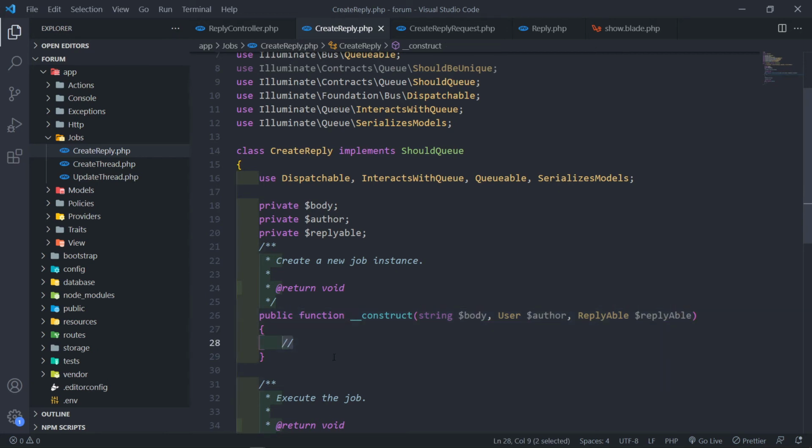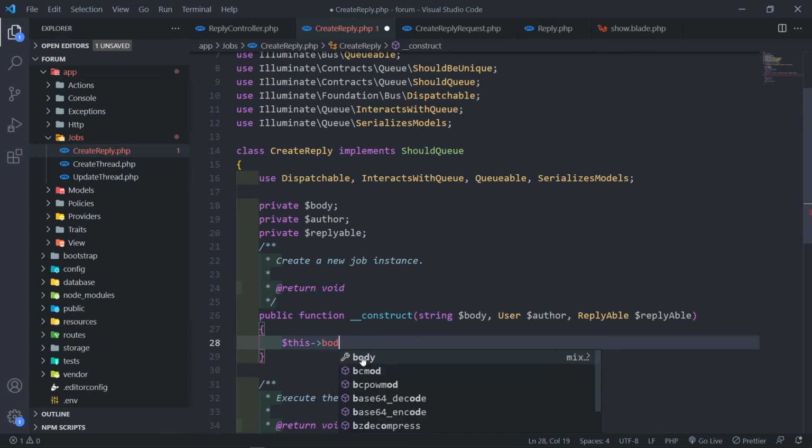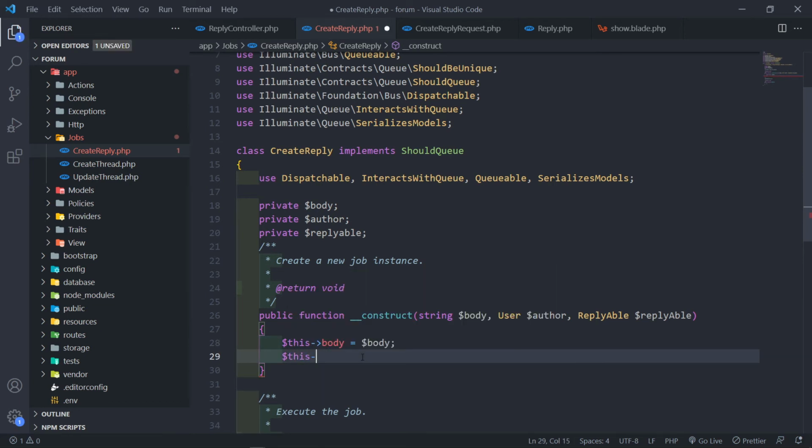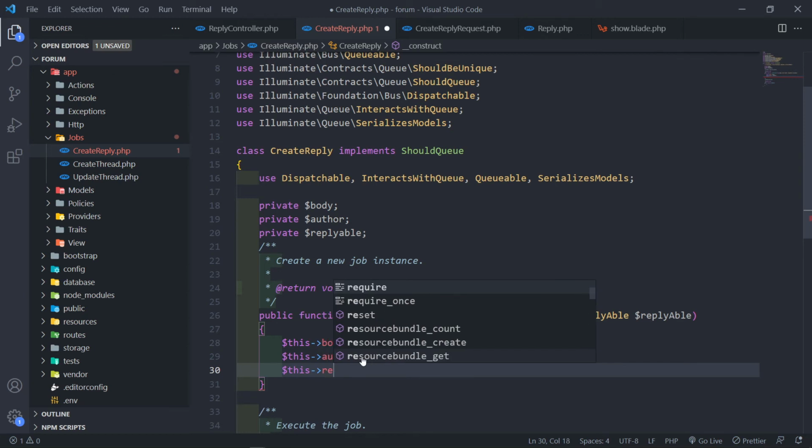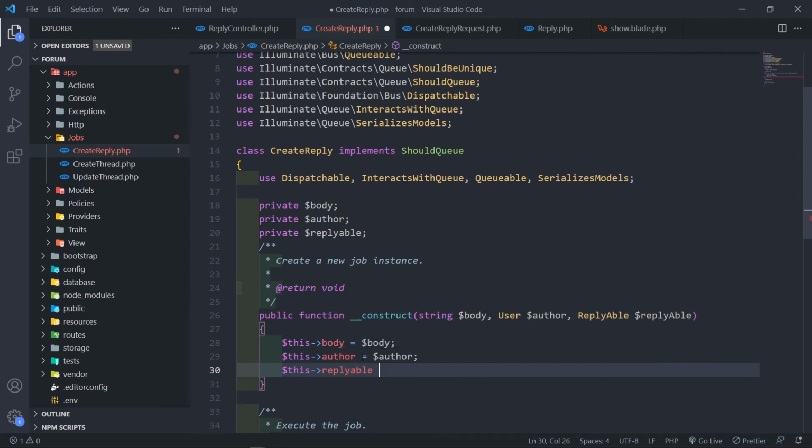And then we're going to say this body is equal to body. And this author equal to the author. The last one, this replyable equal to replyable.